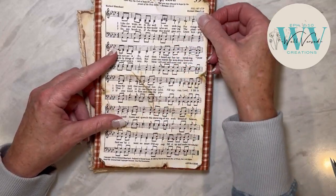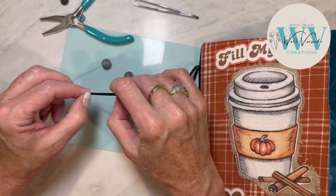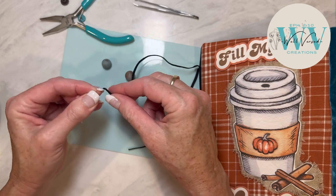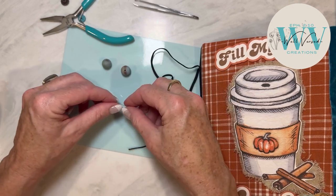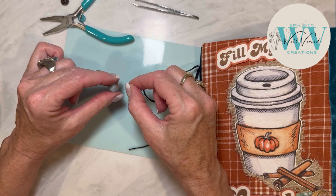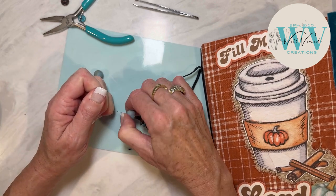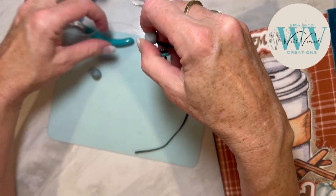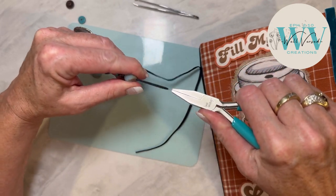I always bind my journals with this elastic cord, and sometimes I leave it hanging on the outside so that I can add some decoration. So I'm using these really beautiful beads — they have just a hint of teal in them and they're kind of marbled with some orangish brown. And I'm just going to use a bead threader for some of this because it's kind of thick and it helps me work it through. It's just a wire with a loop at the top to poke through the bead, and then I just drag the little bit of elastic through it. I do manage to get them on, and it's worth the trouble. Here I'm going to use pliers and work it through gently.